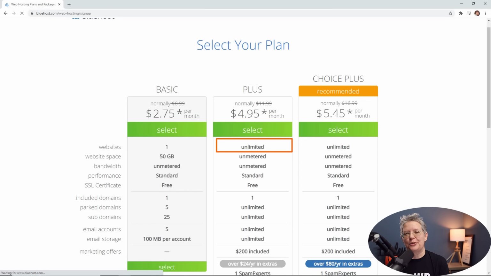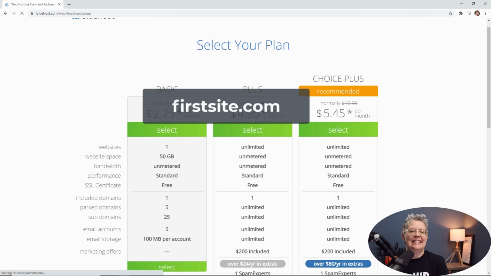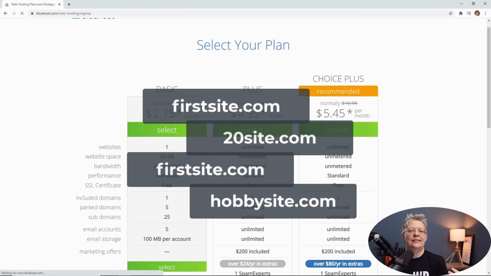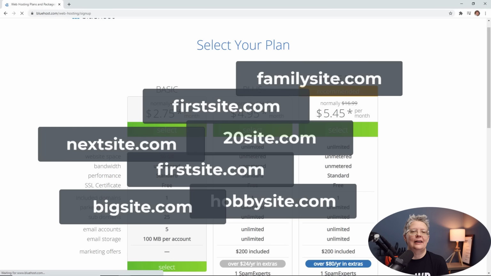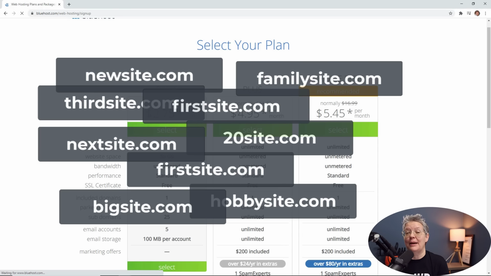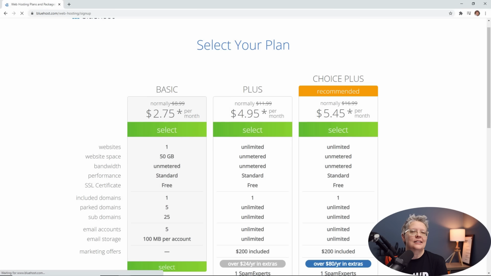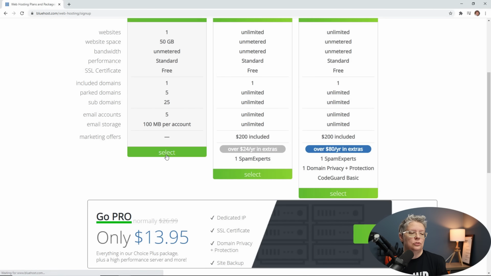And so this is a choice you'll want to make. When I talk to my friends, I always say, when you start your first website, it is more than likely that you're going to create more websites, or you're going to have friends or family members who say, hey, can you make me a website too? So a lot of times for me, it was always worth it to do just the next step up so that I can do unlimited websites. For this tutorial, I'll simply choose the Basic.